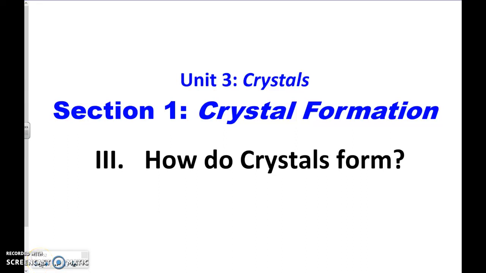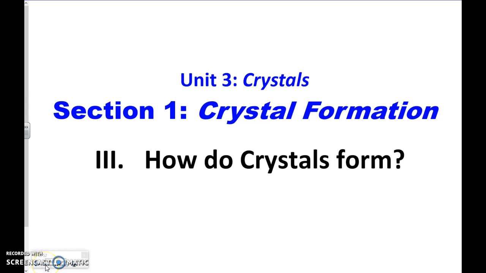Okay, we're going to continue on with Unit 3, Section 1. We're going to start off Part 3, how do crystals form? So first we're going to talk about general ways, what actually happens molecular-wise, and then we're going to talk about the three different ways that we can make them from a solution.